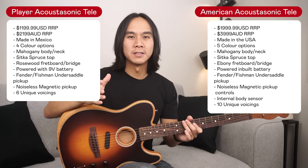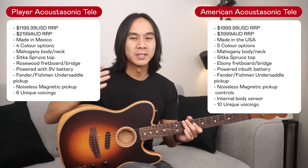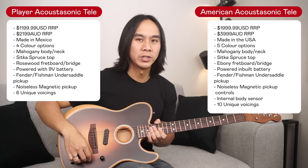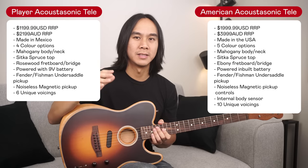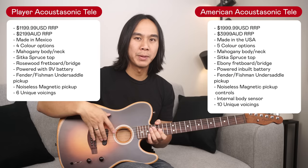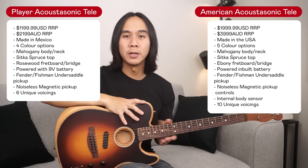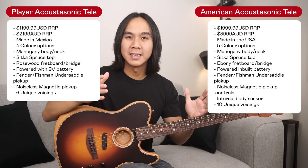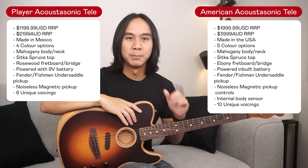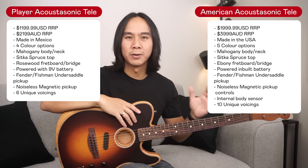Now the biggest difference are the voicings. The Player has 6 voicings, the ones that I mentioned earlier, and the American has 5 positions on the selector switch, which provides 10 voicings that are different to those on the Player. The electric position one using the magnetic pickup is the only voice pair that are the same on both guitars. So if you're tossing up between the two, it really does come down to how much flexibility in voicings you want and if you can afford it. But otherwise, I think the Player Acoustasonic is brilliant as it is, with plenty of great tonal options.